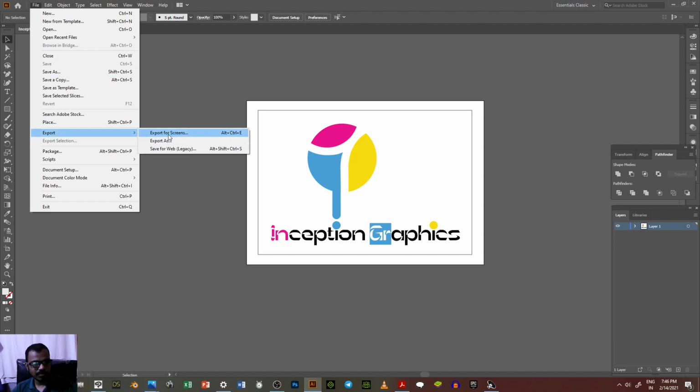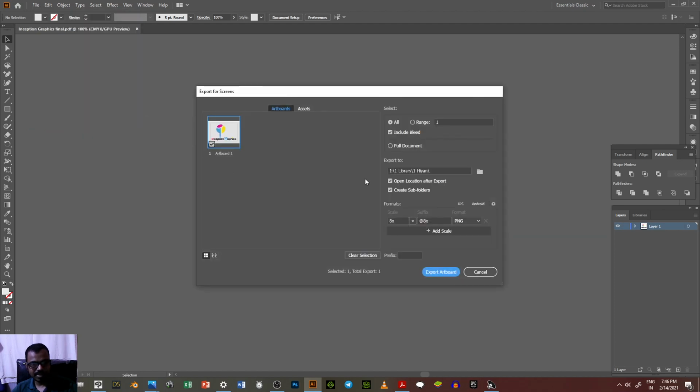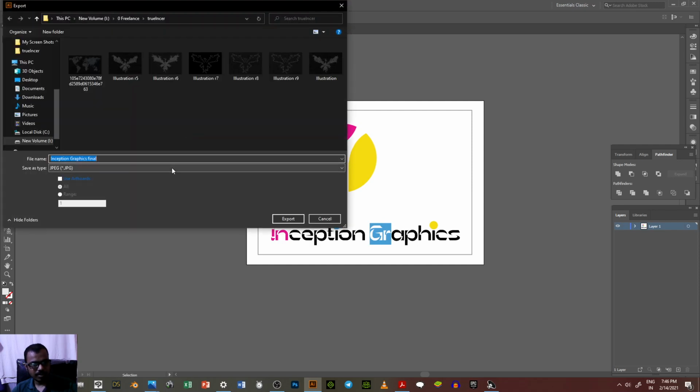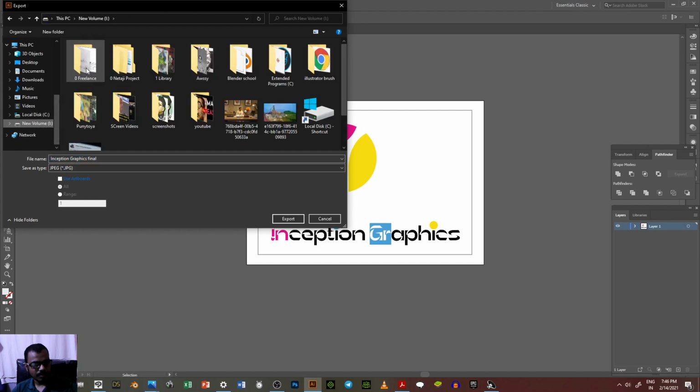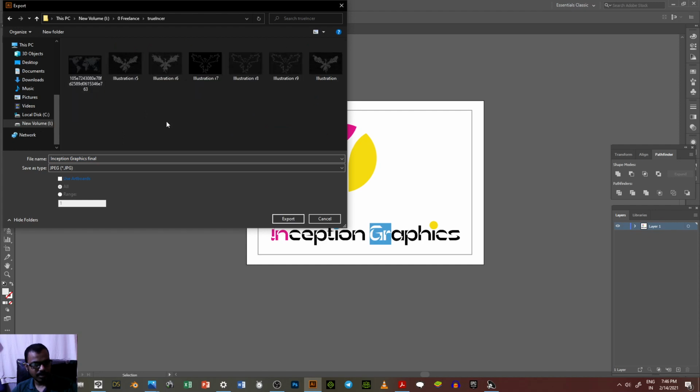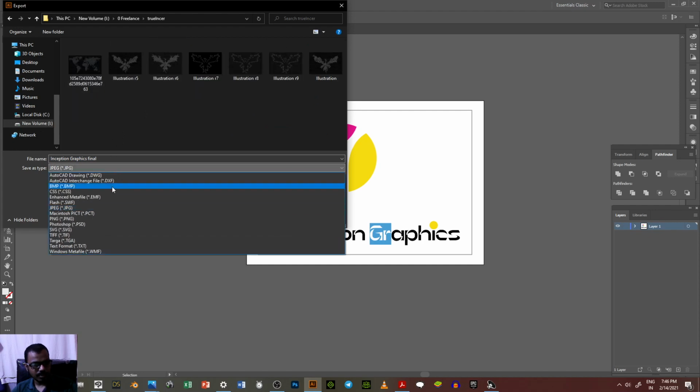exported format. Export for screens, I'll go for 8x. Let us see how 8x comes. I don't need, I will export in PNG form, not as screens. Export as JPEG. So I am in Toollancer. Let us put it into PNG format.